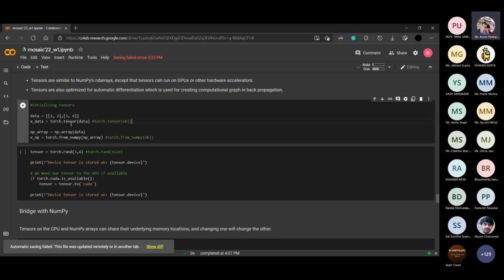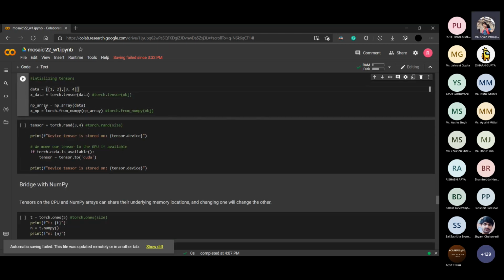You can actually convert NumPy arrays and tensors interchangeably. If you want to convert a list into a tensor, you just call torch.tensor and pass the object of the list. The same thing can be done with a NumPy array.